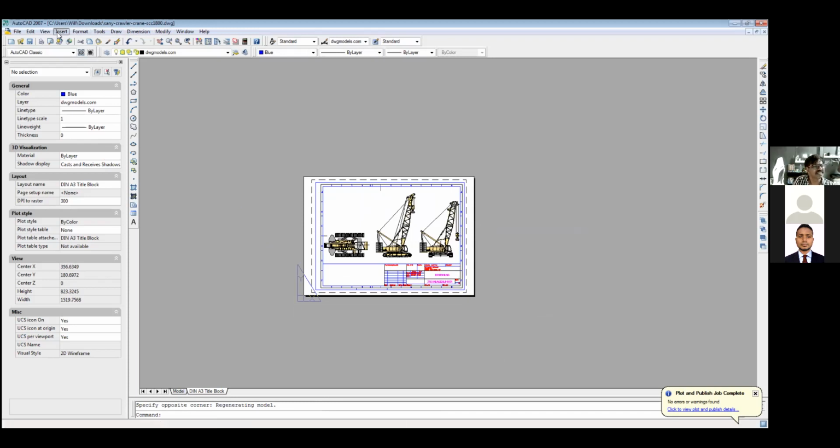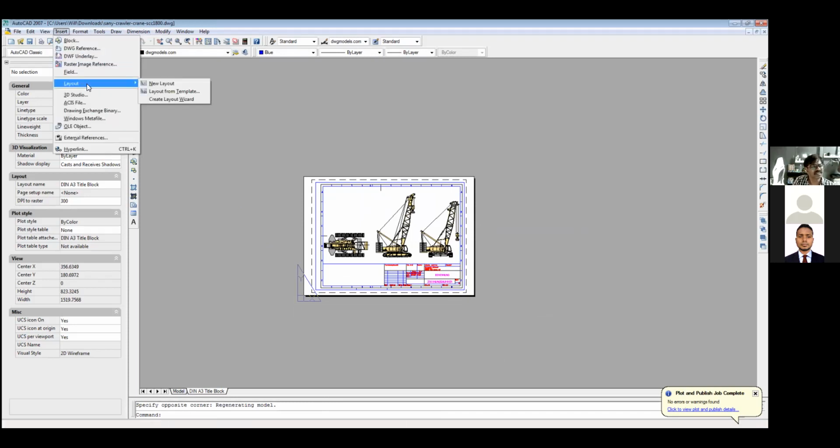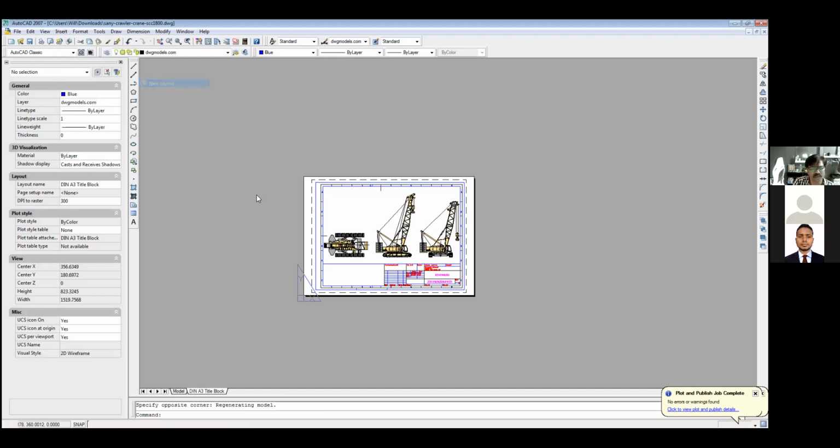Insert, layout, view, new layout, insert block. Okay.